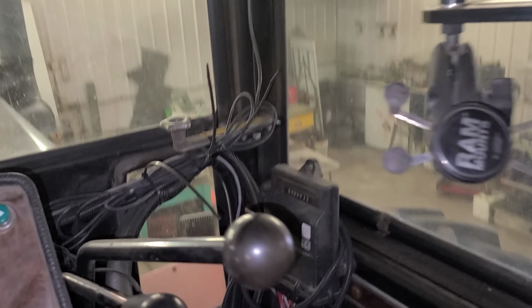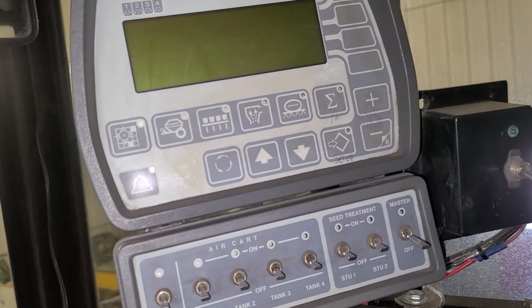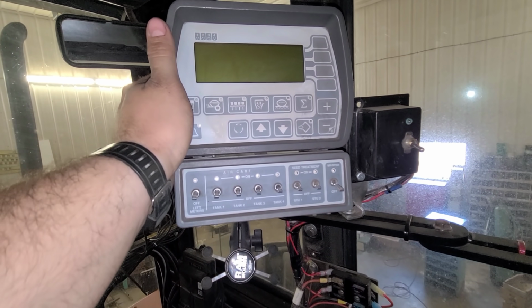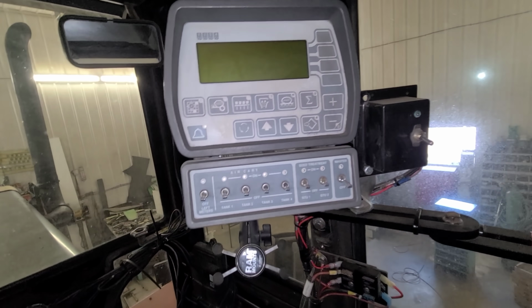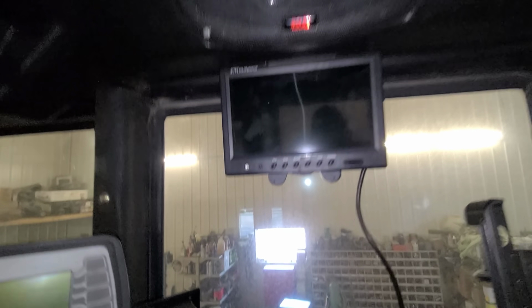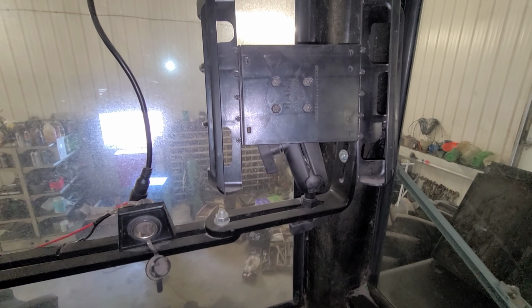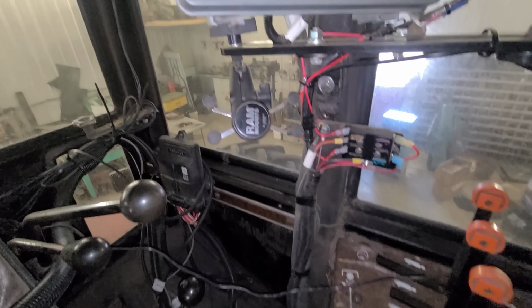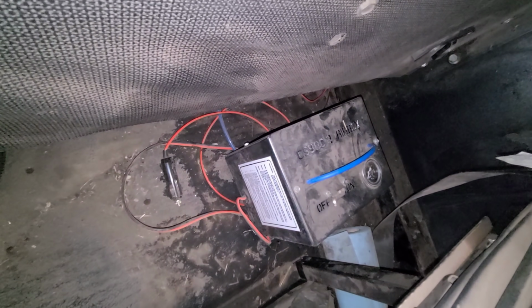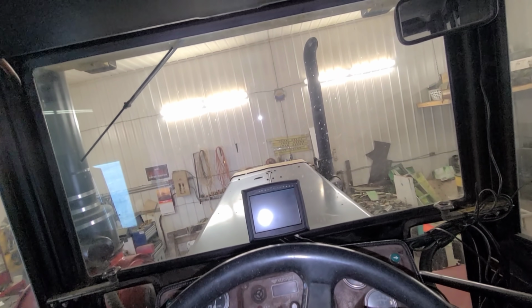So, we have all of our big disaster harness going on over here for the Raven. And then we've got the air seeder monitor here. That runs the big Flexi-Coil drill. This is for the anhydrous. That's our camera system, a 4-camera system. That is the iPad holder, phone holder. And then down here on the floor, we've got a small air box. It's a little air compressor that runs the emergency shut off on the anhydrous cart.